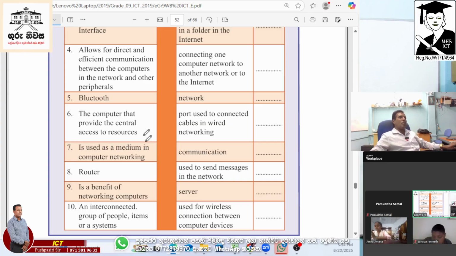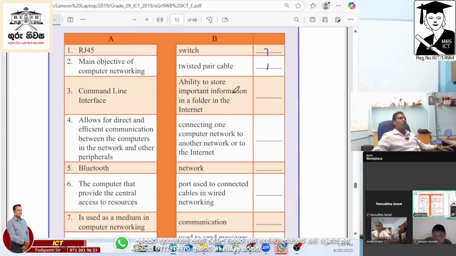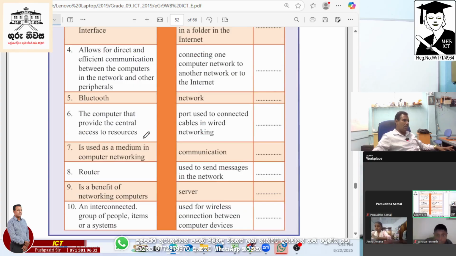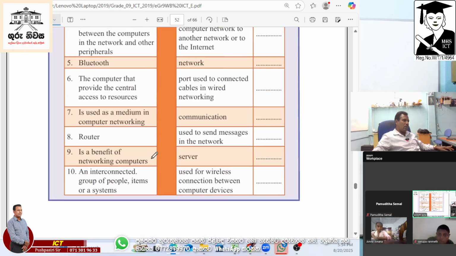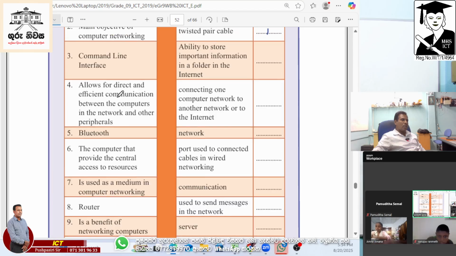So ability to store important information in a folder in the network. 9, sure. The benefit of the computer network, router, the medium of the computer that provides the central access to the computer.